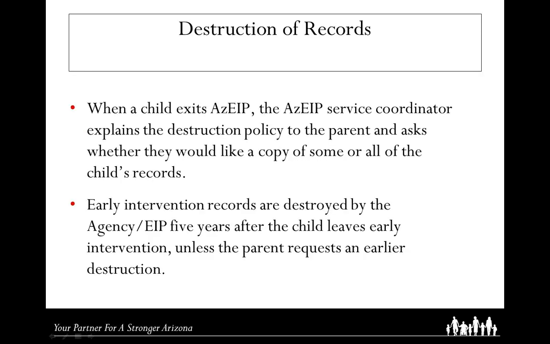The AZIP Service Coordinator must inform parents when their child's records are going to be destroyed. Around the time the family is transitioning from early intervention, the AZIP Service Coordinator asks the family whether they would like a copy of their child's records. The AZIP Service Coordinator lets parents know that their early intervention records will be kept for 5 years from the date the child exits.